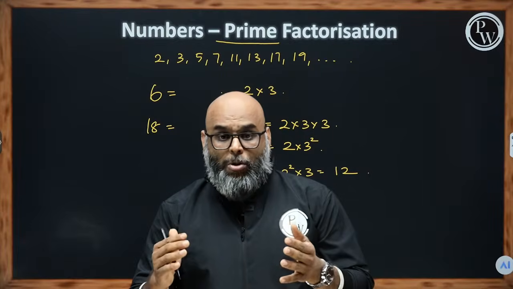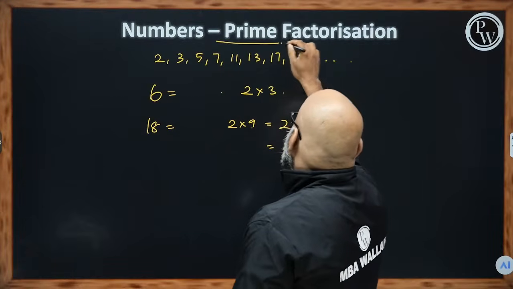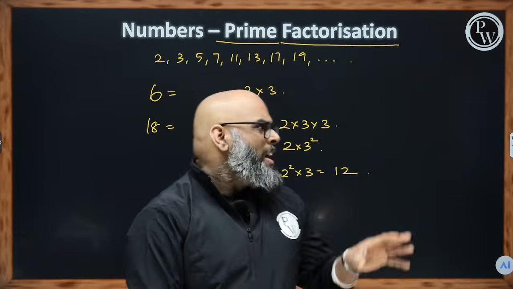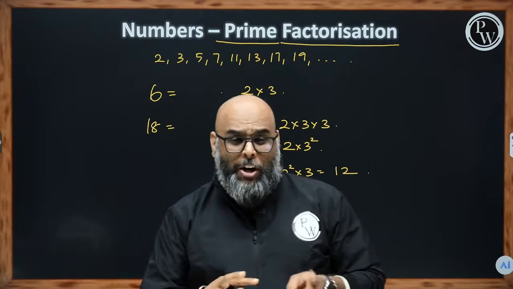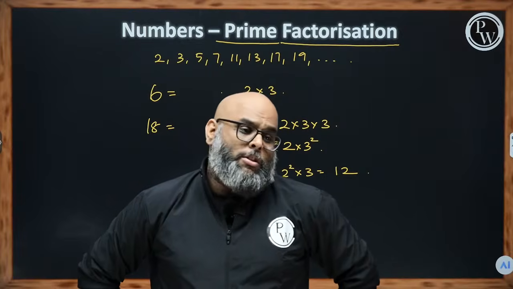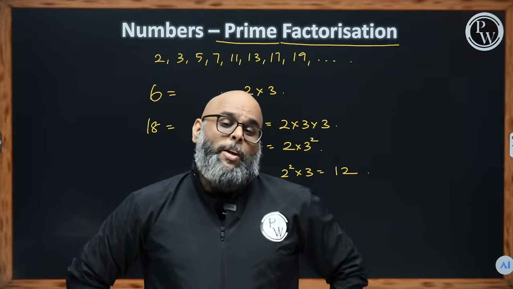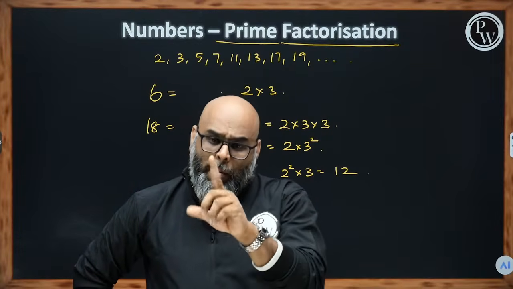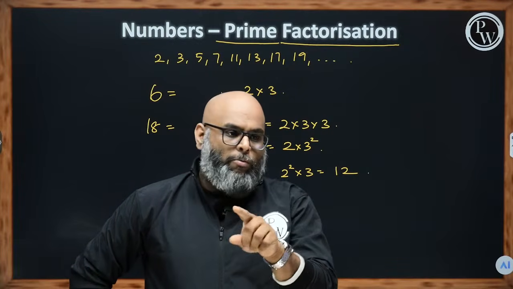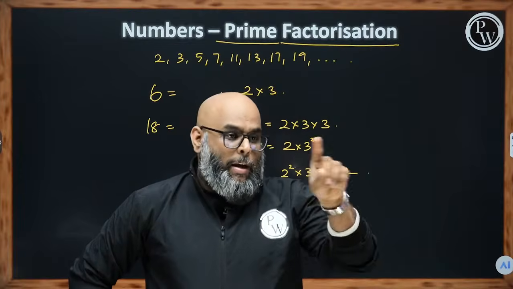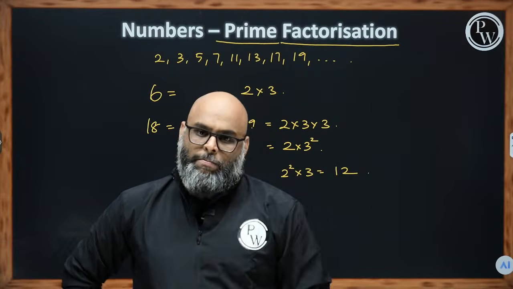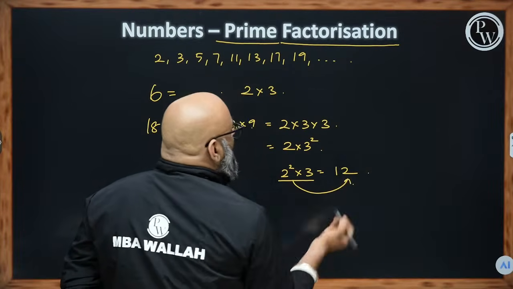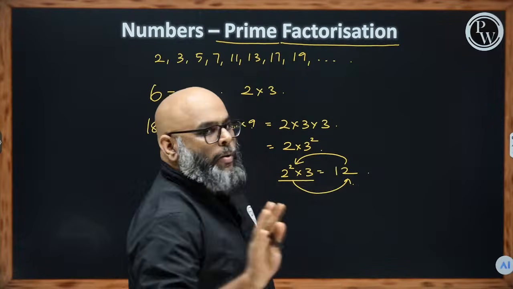So we break numbers down to prime numbers. That's what we call prime factorization. It is a simple idea that we have all learned, and it is a very powerful idea in combinations, in key combinations for passwords. In a lot of places, prime numbers play a major role. Remember this: any number can be written in only one prime factorized way, and any prime factorized form corresponds to only one number. They are unique. If I say 2 square into 3, that can only be 12, and 12 can be written in only one way, 2 square into 3.